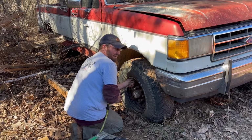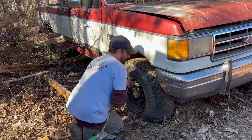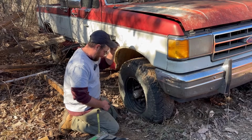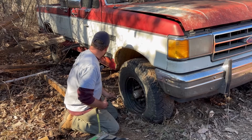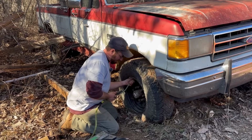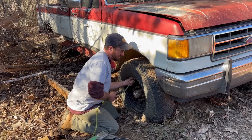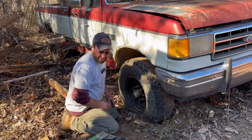You've got your front calipers up here. Those things are bad about sticking when they've sat for a long time. The master cylinder under the hood is bad about going bad when it's sat for a long time. Brake lines in general can dry rot and bust when you mash down on the brakes. So there's a whole deal of things that could potentially be wrong with just the brakes alone on this truck from sitting.